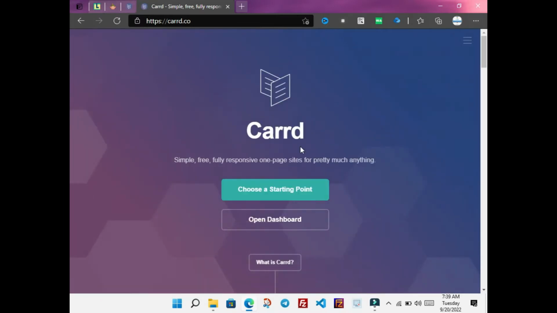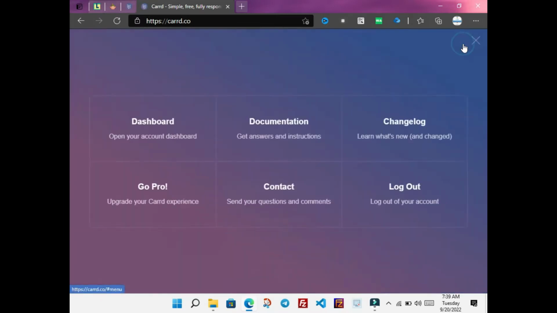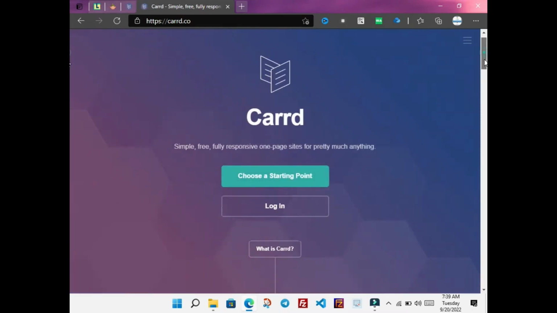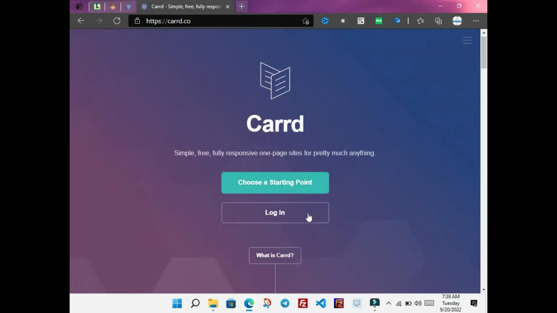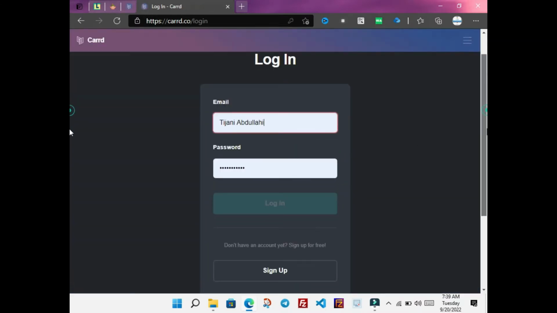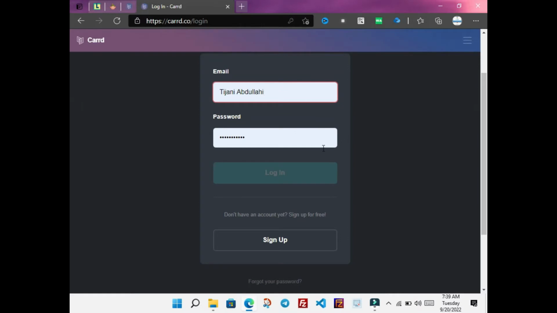The first thing you need to do is have an account with them. I already have an account, but I'll log out and create another account so I can show you how to do it. Imagine I don't have an account yet, so I want to create one. You click the sign up button.